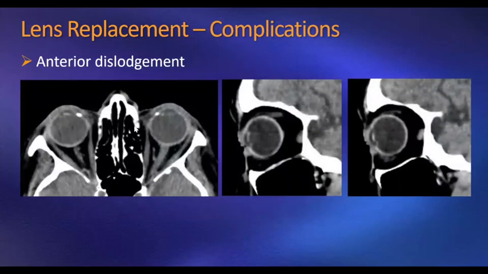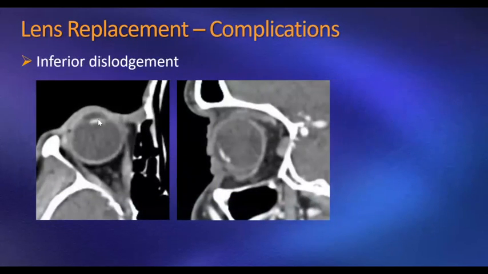Anterior dislodgement is more subtle in appearance, and if you don't look for it, you might miss it. Here we will be looking at the width or depth of the anterior chamber that is markedly shallow on the right when compared to the left. This is related to tilted dislodgement of the inferior aspect of the lens when compared to the superior attachment that remains maintained.